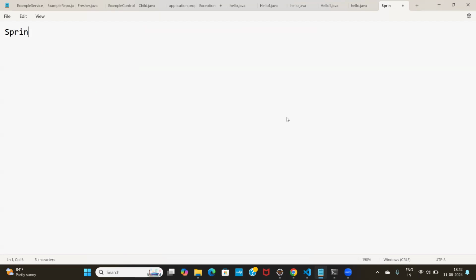Yeah. So Spring Boot security. Right, guys, yesterday I have already told you the main two aspects of security that we are studying. Yes, correct, authentication and authorization.